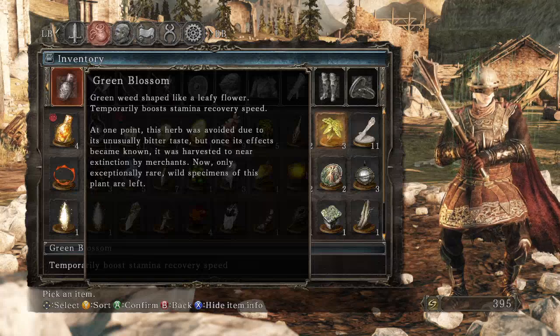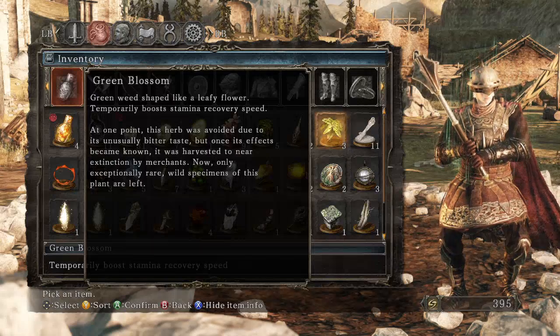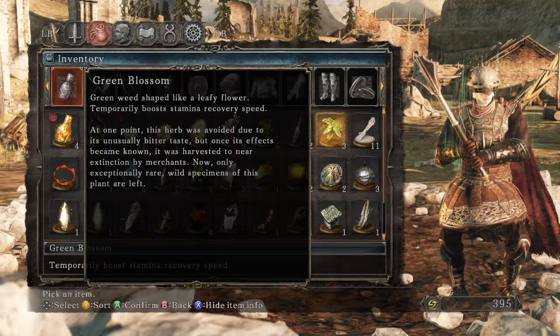Next, we have Green Blossoms. Green weed shaped like a leafy flower temporarily boosts stamina recovery speed. At one point, this herb was avoided due to its unusually bitter taste. Once its effects became known, it was harvested to near extinction by merchants. Now only exceptionally rare, wild specimens of this plant are left.